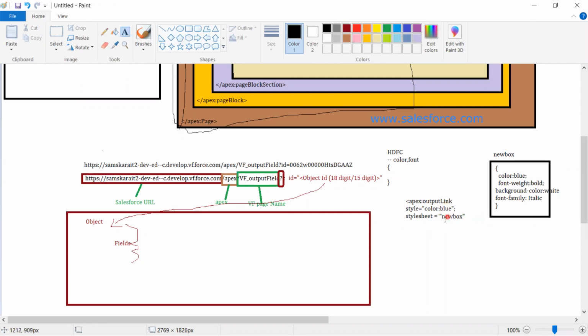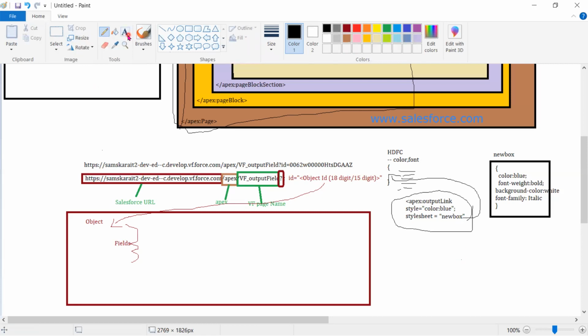As soon as it says new box, it will go to this box and verify what styles need to be applied. So it will check all the styles and apply them to the output link.